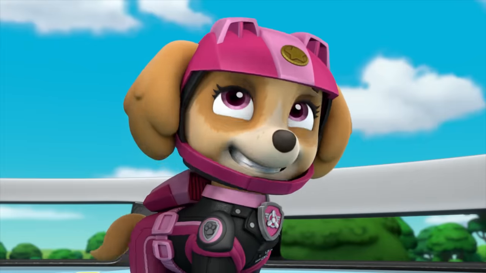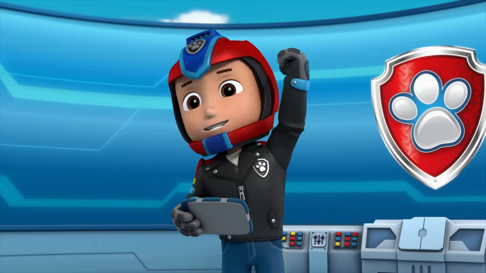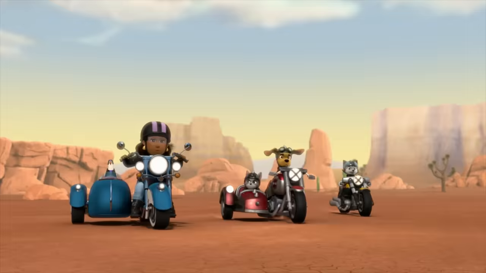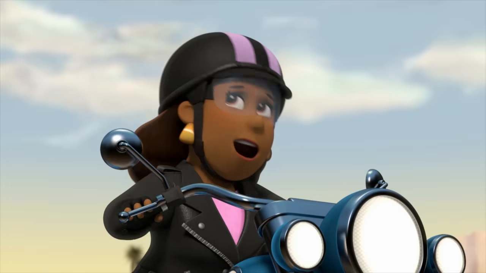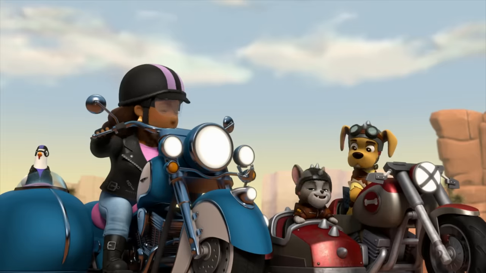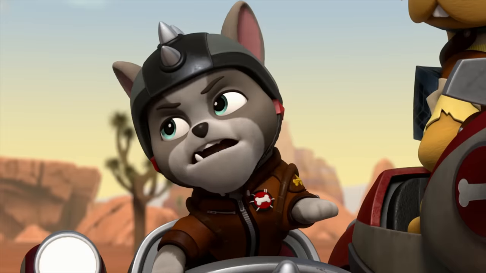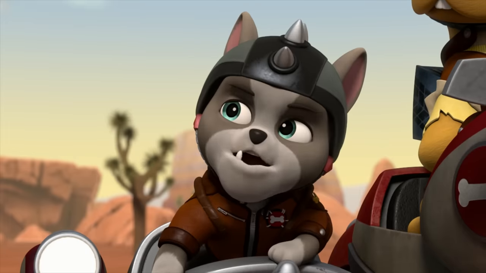I need you to use your flying motorcycle to track down Mayor Goodway. This Moto Pup's gonna ride and fly. All right, Paw Patrol is on a roll. So, am I in the club now? Nobody gets in this pack without making it out of the globe of steel. So, Badway, just get in the ball and show us how bad you are.